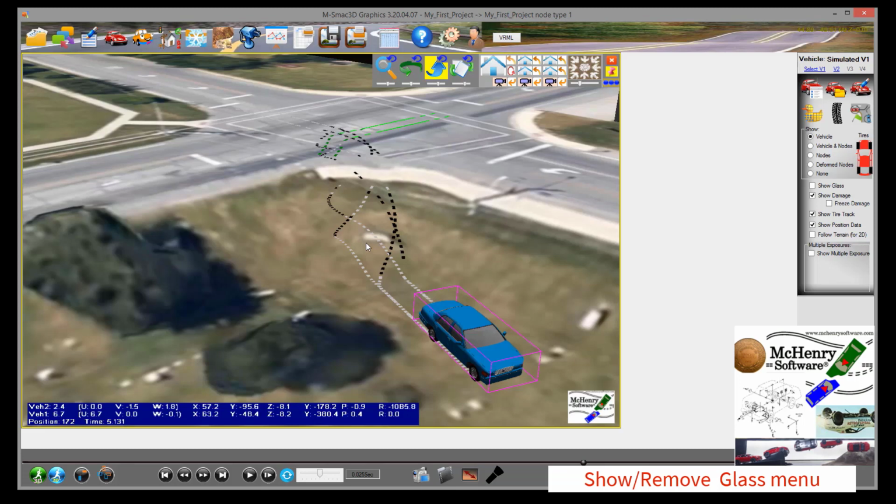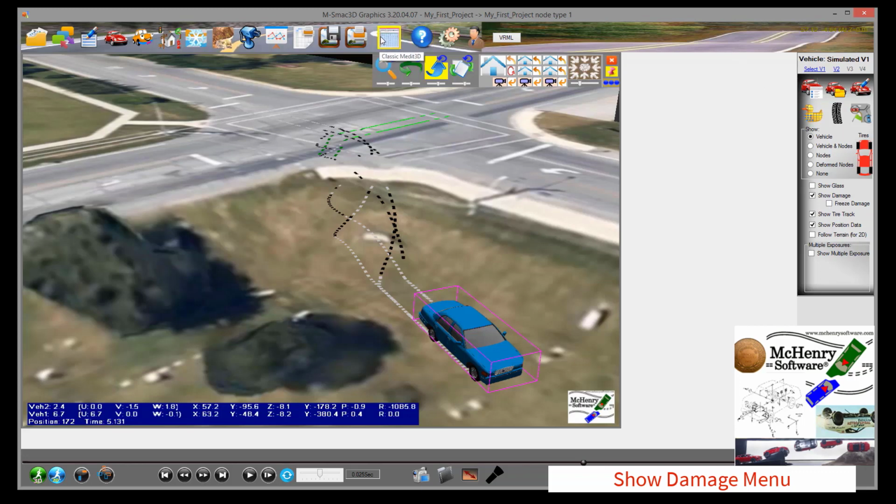So that way, it's particularly for vehicle fixed. The freeze damage is for when, with the damage, if there's a side slap, the main damage can look strange, so you just run it to the point before the side slap, freeze the damage, and then run it through the side slap. You can always use the 2D to look at where the actual damage, etc. is.